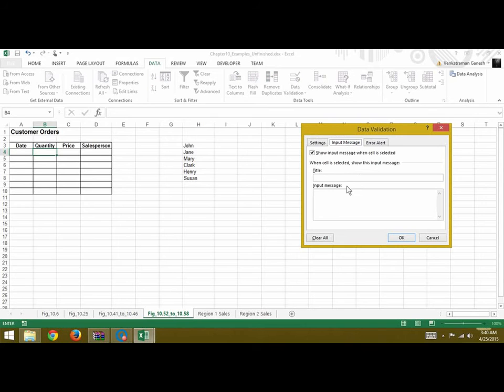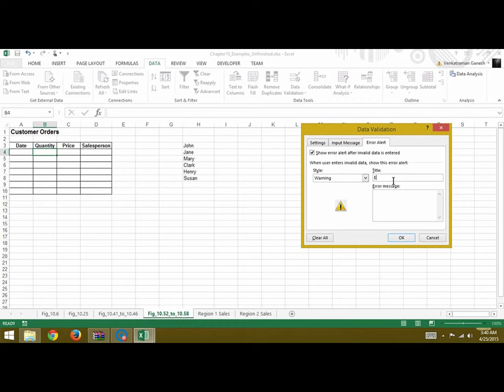Then we go in input message. So it's for title quantity. So we say quantity between 0 and 5, and then the error alert we can say as a warning.